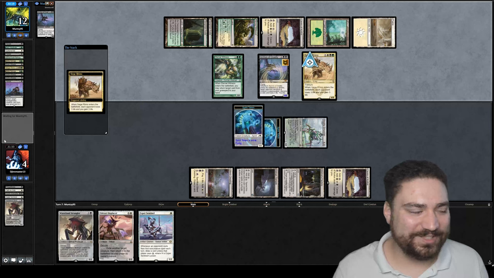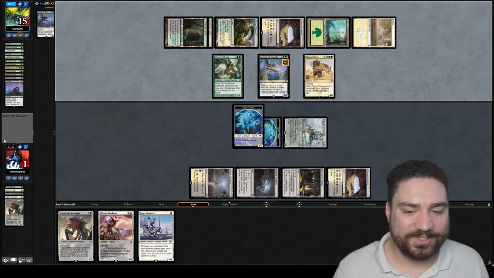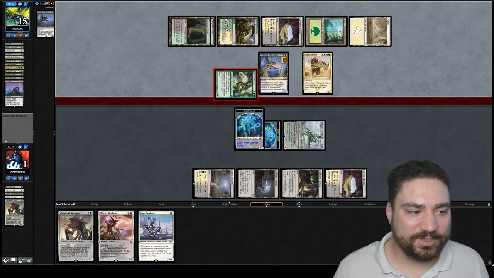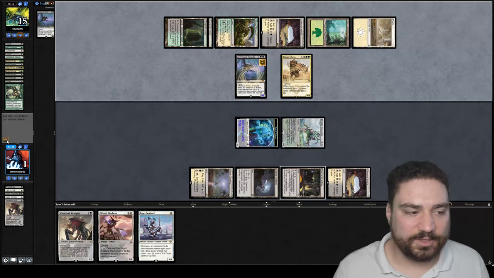Remember how I said my deck does nothing then dies? That's what we're seeing now. I don't think there's a single card that can save us at this point. Yeah, they attack with Ewit because we have to block. All right, what else we got here?